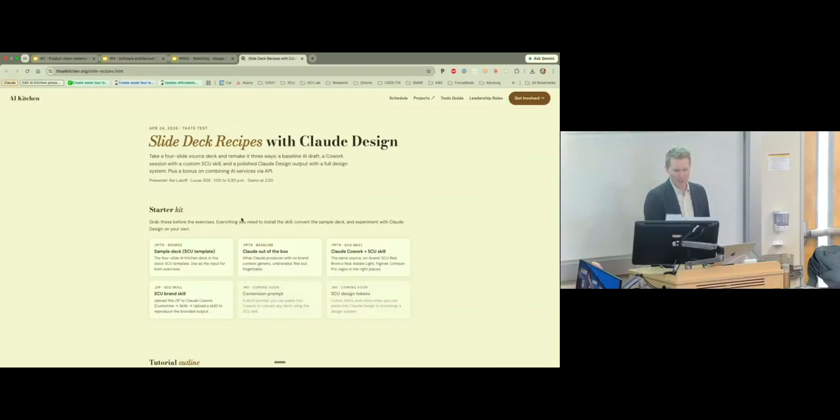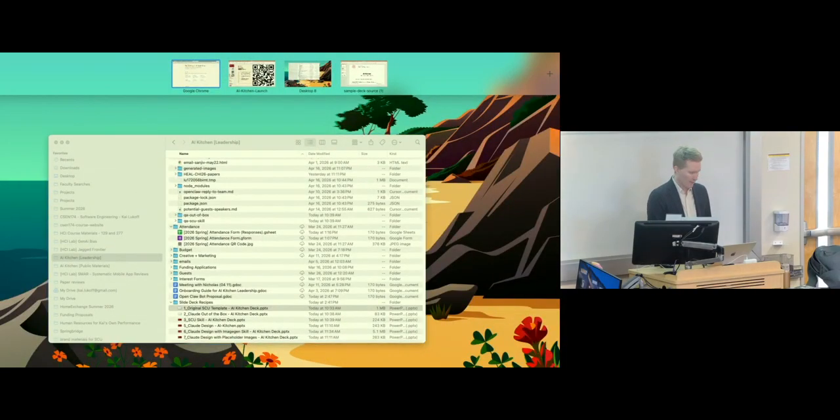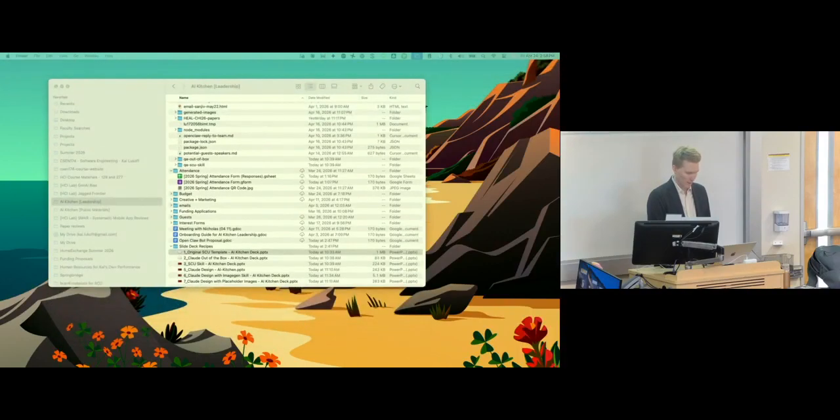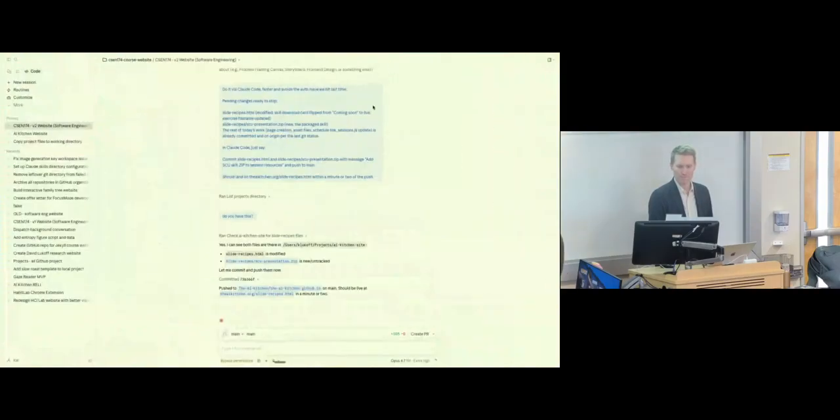So now let's see how we can get to Claude out of the box. What I'm going to do now is fire up Claude Desktop. And throughout the duration of this presentation, if you need any help, feel free to raise your hand and one of us will get to you. So, all right, if you have started in Claude, you should see something like this. Can you raise your hand if you're here with me?